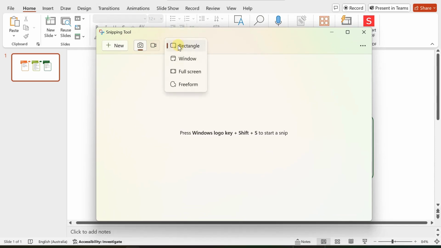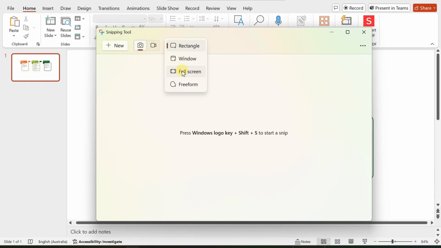The snipping mode, what it means is that if you want to get a rectangular cut anywhere, or a free cut, using a rectangle shape, then you choose this. But if you want to take a particular window, for example, if I just want to cut this window only, or if I have another open window and I want to cut only that particular window, then I'll select the window.